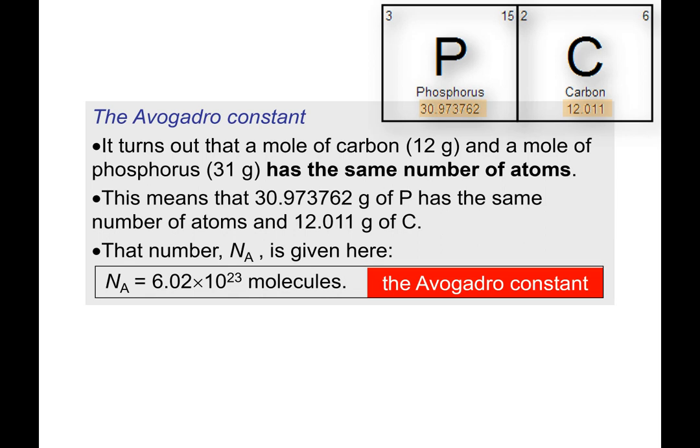By the way, if I haven't said it already, you are going to be getting a data booklet, kind of like the equation sheet you got in the first year class, but this one is standardized for IB exams. And this number will be one of many constants that you get on there. So you do not have to memorize this number, you just have to know where to find it in the data booklet.